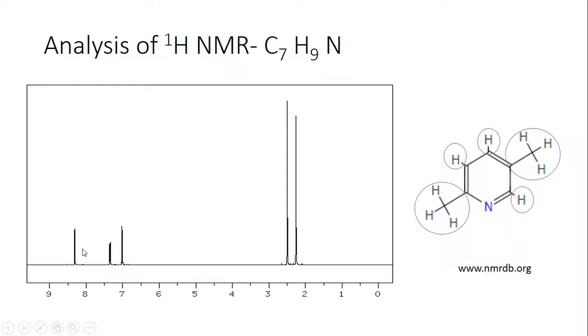So next there is splitting, which also was not used in carbon NMR. And this uses the number of lines in each signal set to determine which protons are connected to a given carbon. So we conveniently have both the spectrum and the structure. So we will use the N+1 rule.